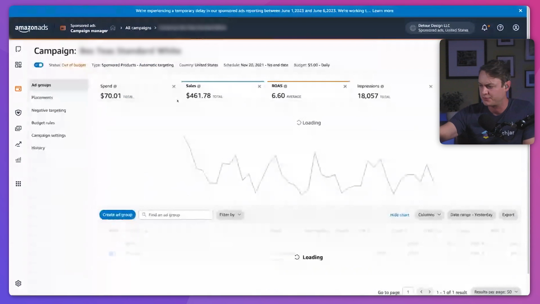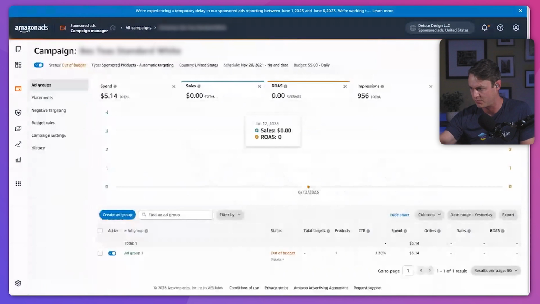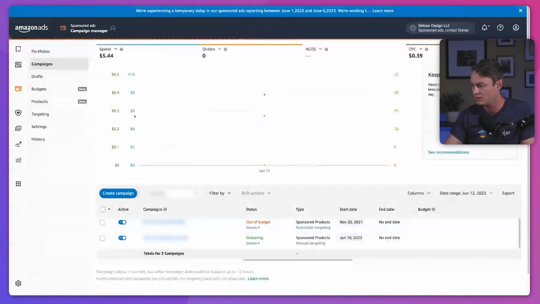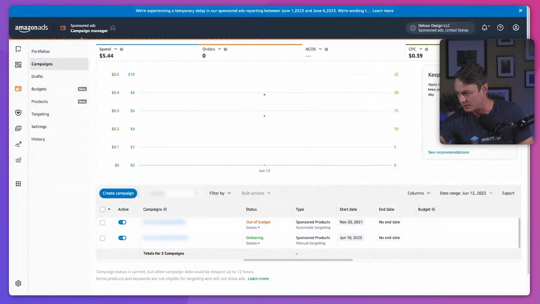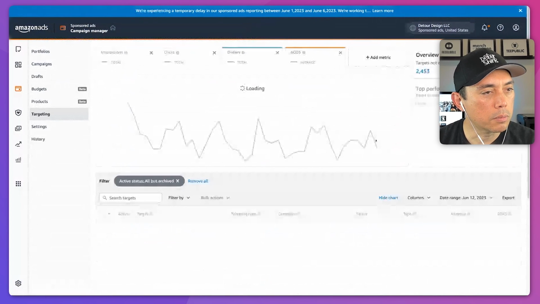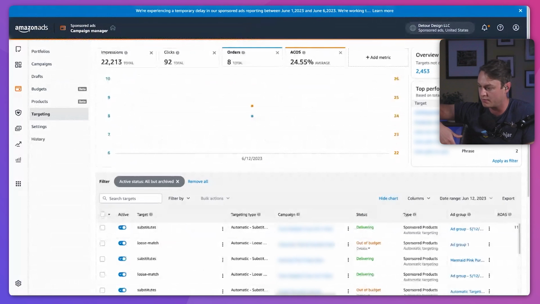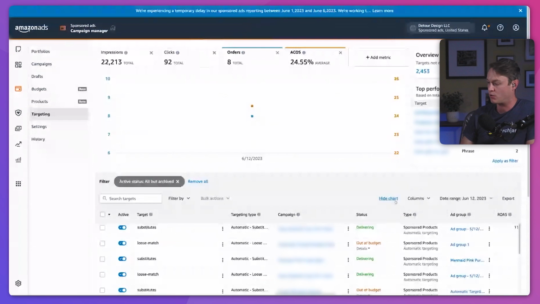But there are things in the ad console, I'm assuming, if we go back to your campaign page overall. I'm just curious if I get some stuff that's not available in every account. The top left, the sponsored ads campaign manager. So it has campaign. This one? Yeah, you're targeting. You can go to your targeting column there and get a list of all of your targets. They'll put all your campaigns together. Okay. So that'd be one way you can look at a glance at all of your different keywords and targets. Oh, wow.